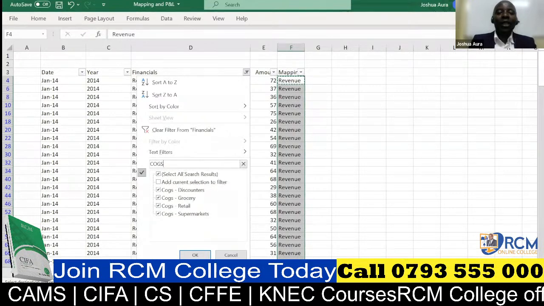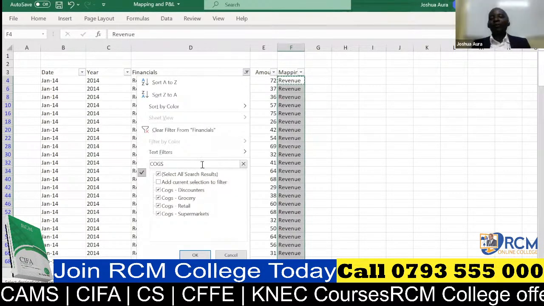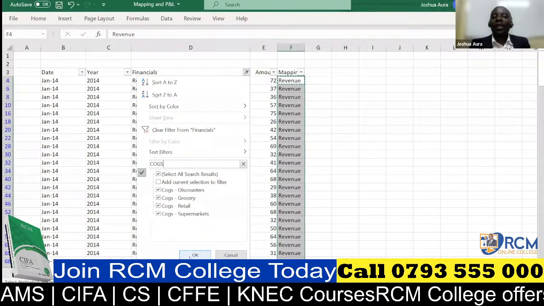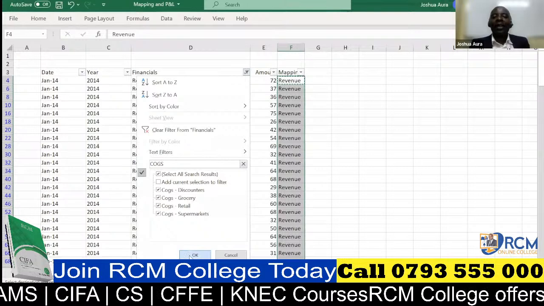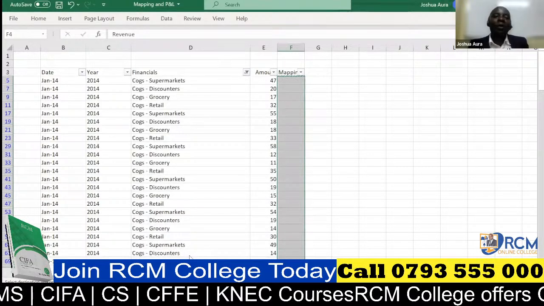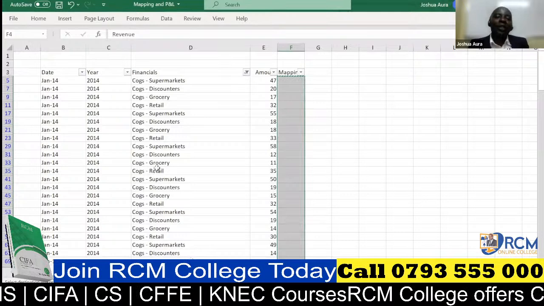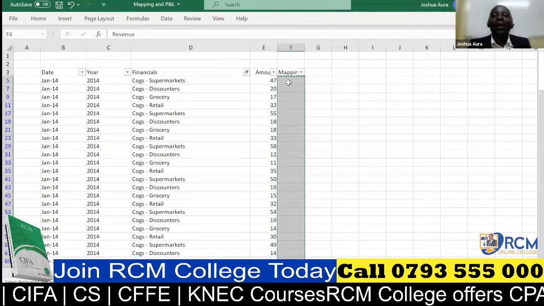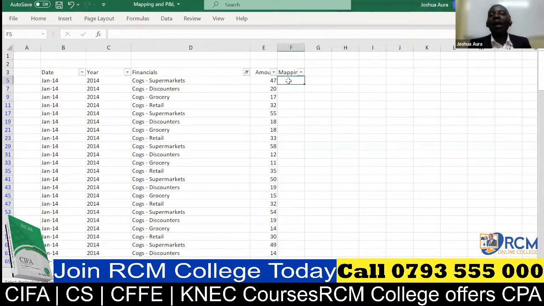Cost of goods sold. And unfortunately, they have paraded themselves here. They have been filtered out. Mine is to apply, to say okay. When I say okay like that, ladies and gentlemen, what am I seeing in this column D? Everything is COGS, COGS, COGS. The only thing I need to do myself is very easy, is to come and map this in one name.